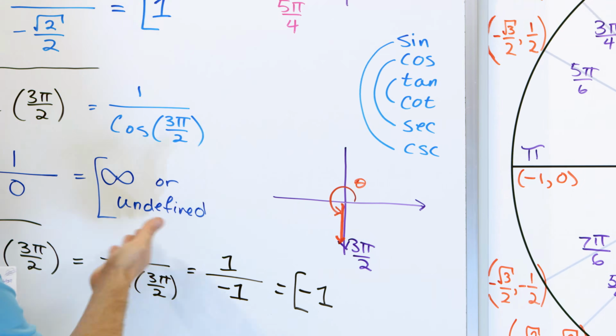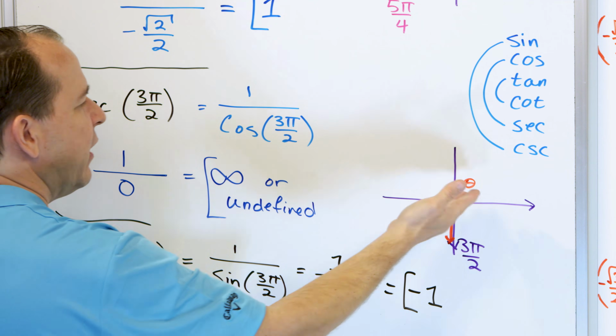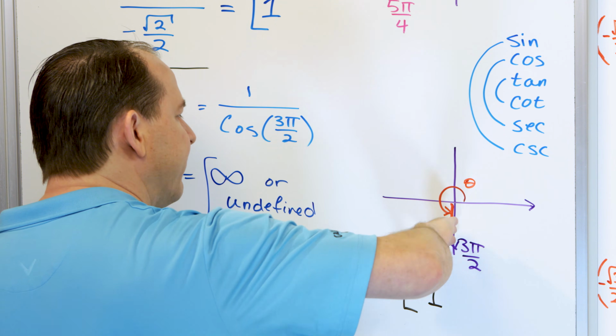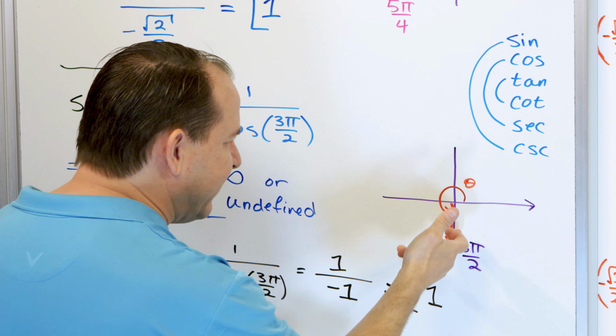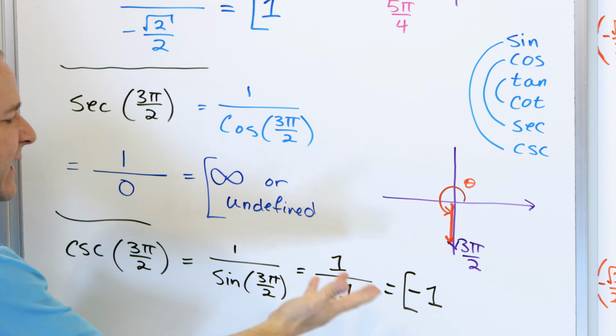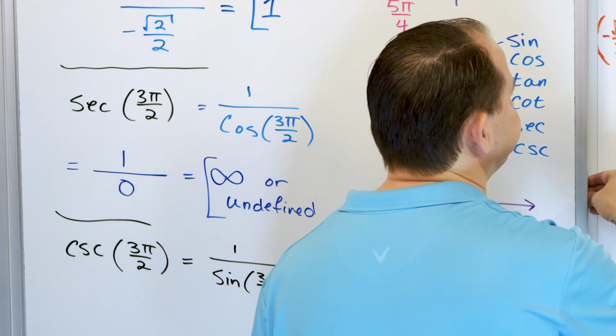But you see the way we did this, we didn't even use the unit circle. We just said, we're going to count by pi over 2's. There's 1, there's 2, there's 3 pi over 2. It's down here. Okay, the sine of that angle has to be -1 because it's down here. And so we got the entire solution without even looking at the unit circle. And that's what I'm trying to teach you.